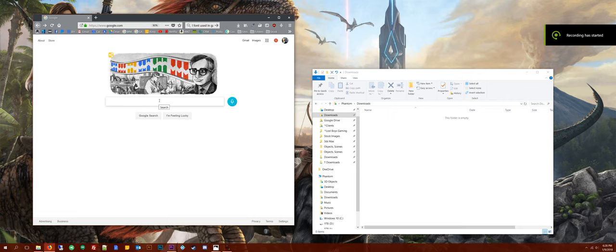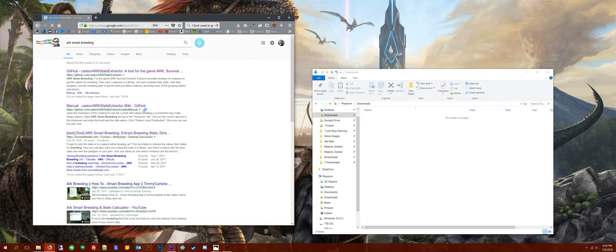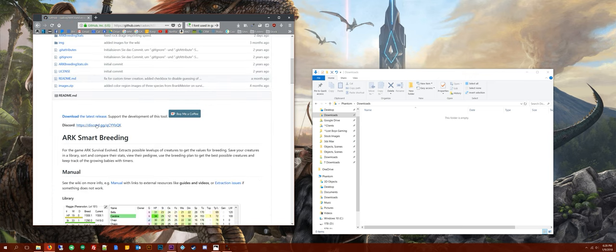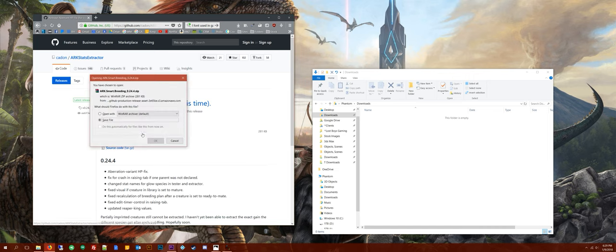Let's open Google and search for ARK Smart Breeding. Next, download the zip file.